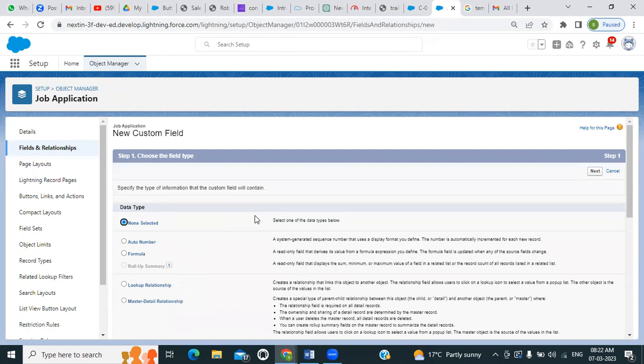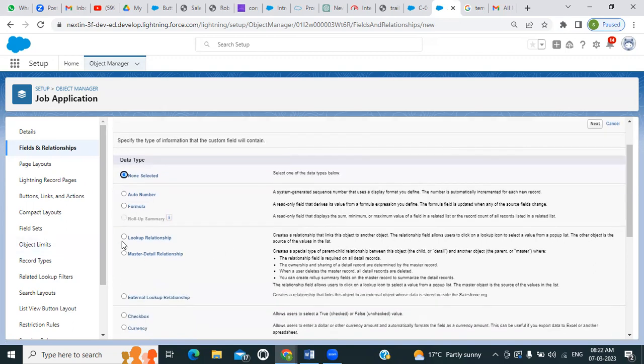So now, as we want to create a many-to-many relationship, we are going to create a lookup field, first of all, to position. And second, we will create one more lookup field with candidate. So create lookup.